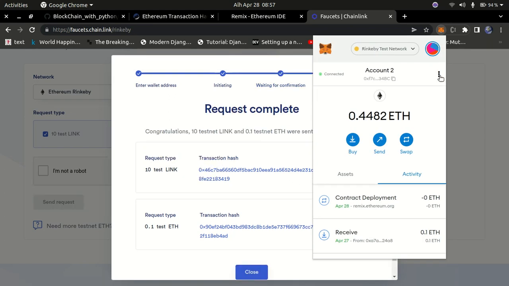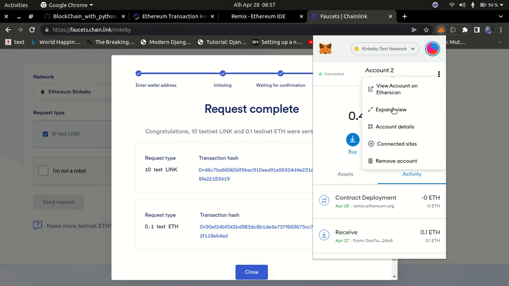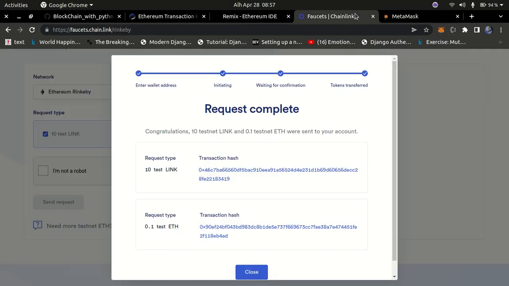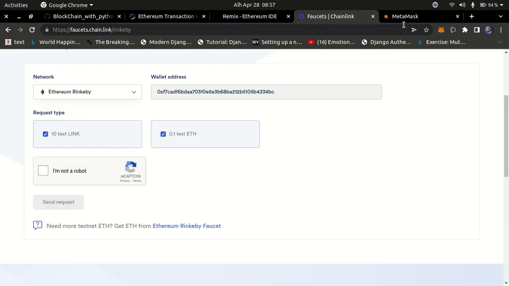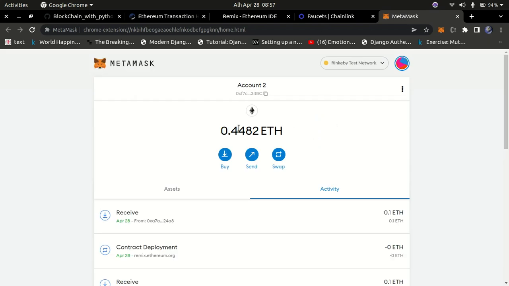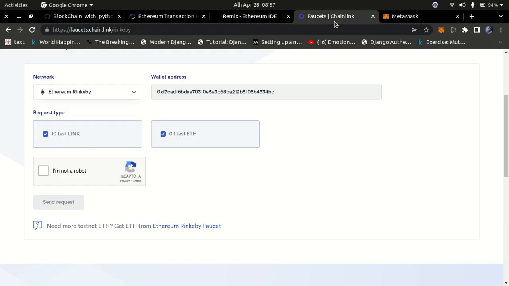So you can see that transaction went through and we got back, let me expand this, 0.1 ETH. I can close this, and if I check in my MetaMask, I should see that information right there. We can see it was previously 3 point something, but now I got this. Even if I make the request again, now it's 4 point something.